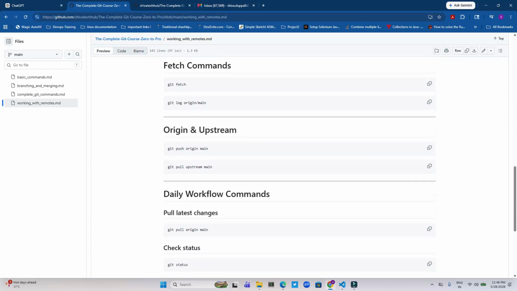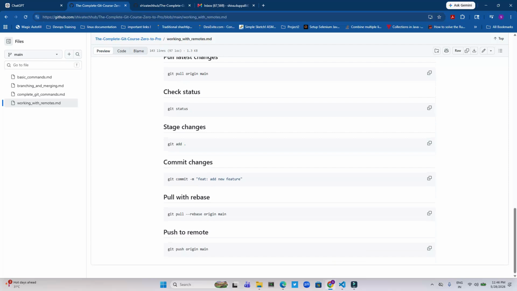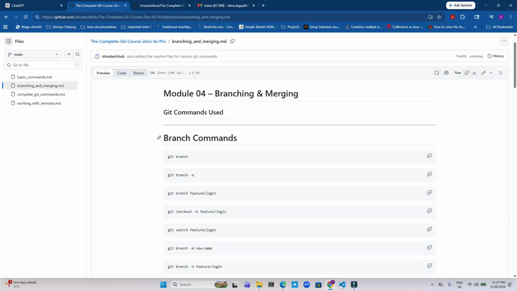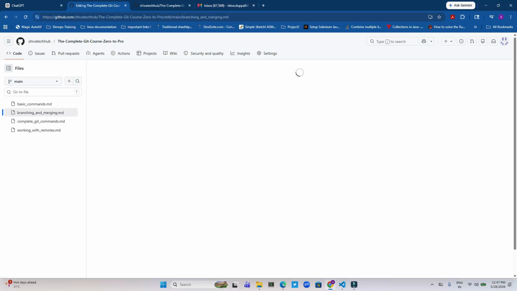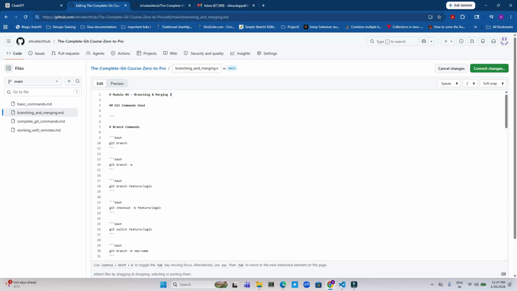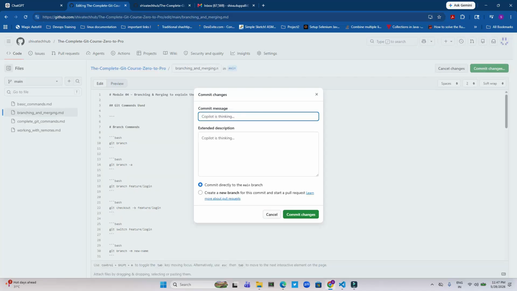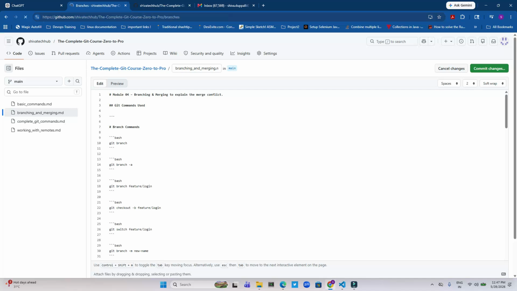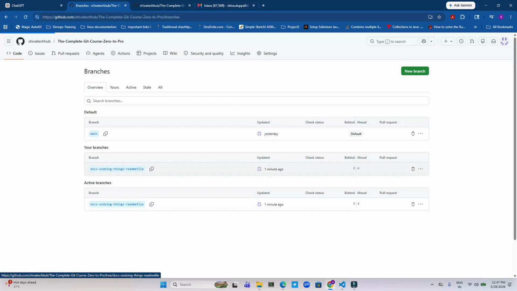Yeah. So this part is done. And what else we can do? Yeah. So let me explain the merge conflict. Okay. So what I will do is I will just try to see, for example, this is branching and merging, right? So in the branching and merging, I will just change this title to explain the merge conflicts. Okay, so I will just, oh, sorry. I always keep on doing it in the main branch, which is not a good practice. So let me go to the feature branch which I created.